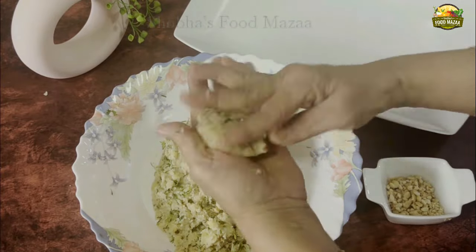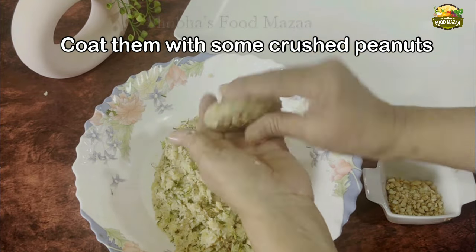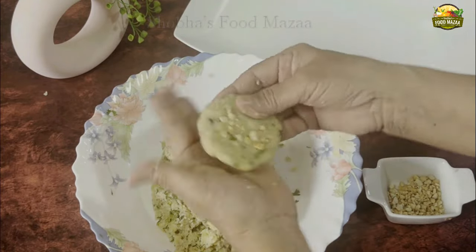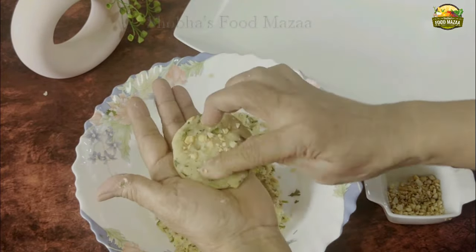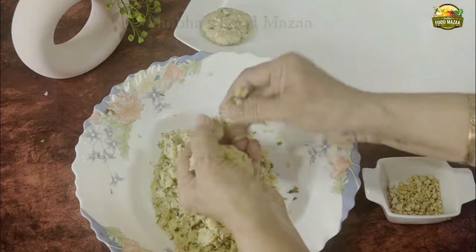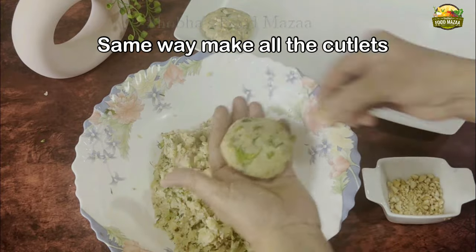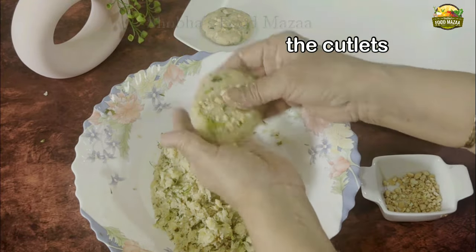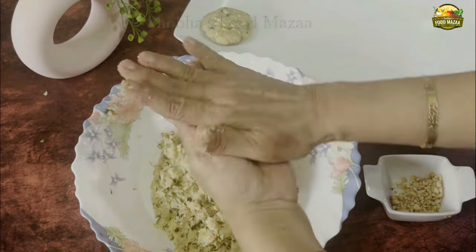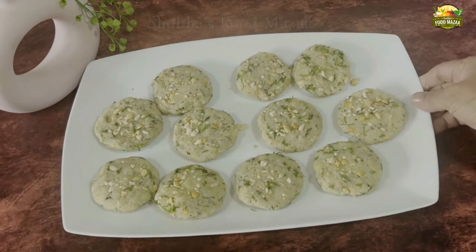You can make them into any shape. Coat them with some crushed peanuts. These give a lovely crunch after frying. Same way, repeat with all the cutlets. From this quantity, you get about 11 to 12 cutlets, depending on the size you are making.